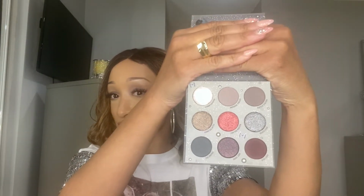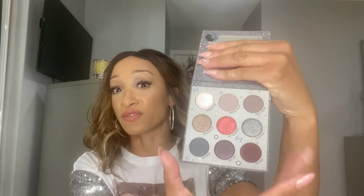Next thing I wanna show you is the Star Wars Darth Vader palette. So here it is. This one didn't come with the box, so I'm not sure if it was supposed to, but mine didn't. So here it is. This is so cool. All right, so that's that. I love these reds. These definitely give me a fall vibe. This is such a great palette, the color story.